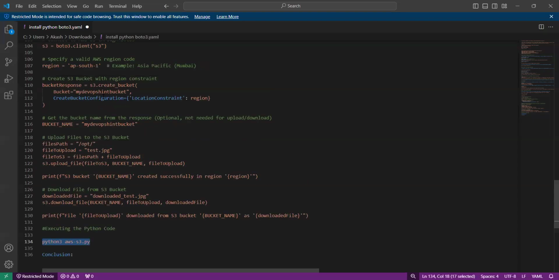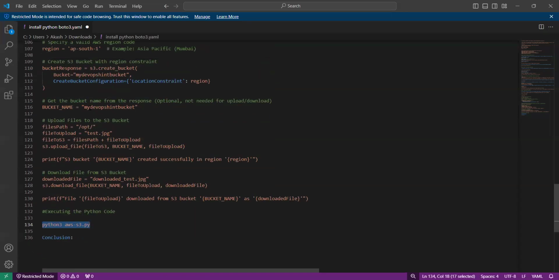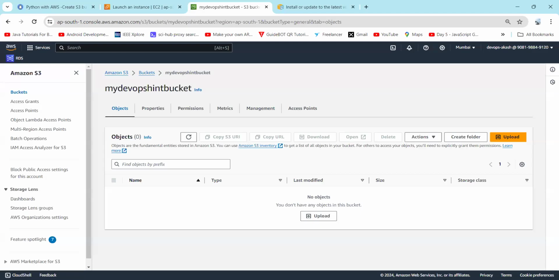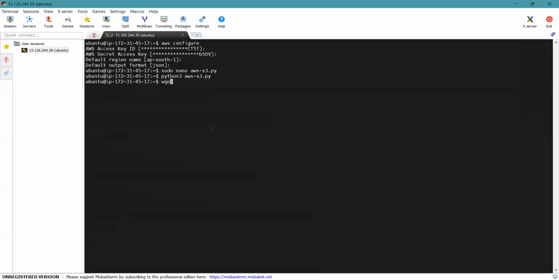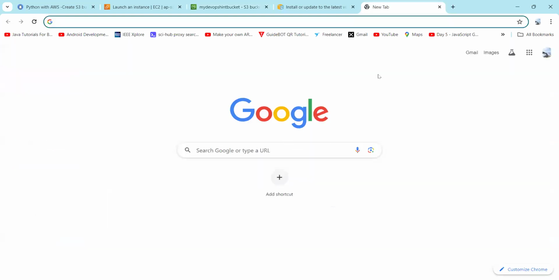So now let's take an example. Now we will upload a file to the S3 bucket. First we will take an example: we will download one test.jpg file.